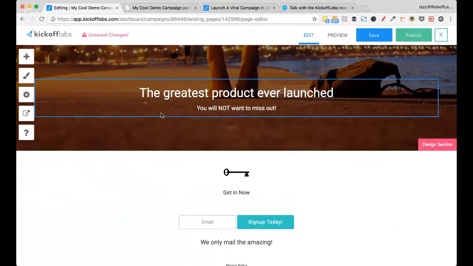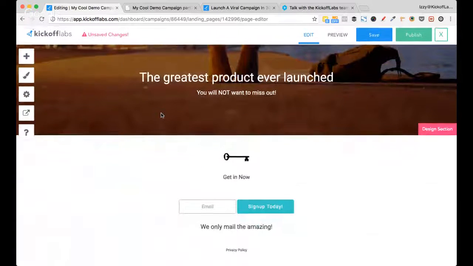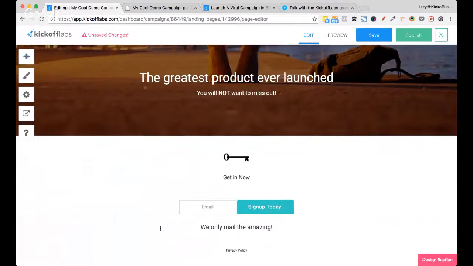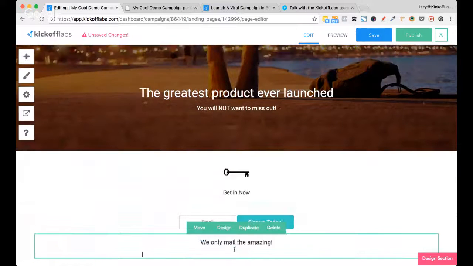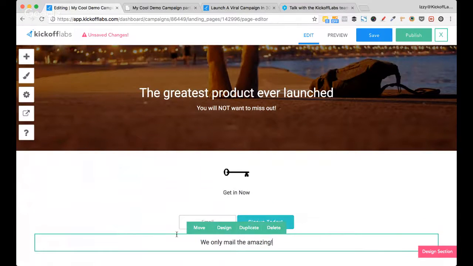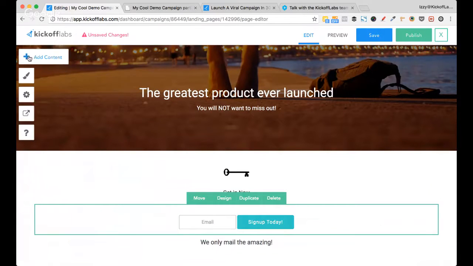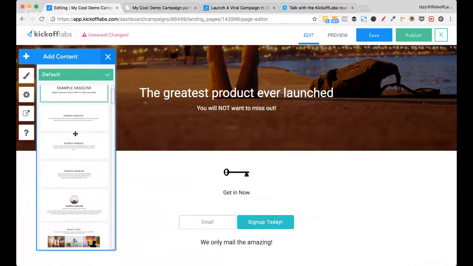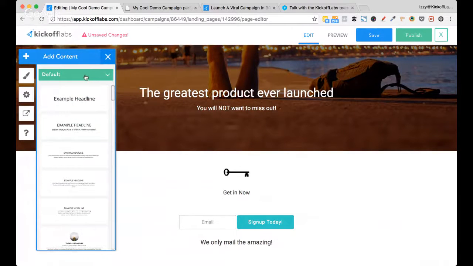And I'll show you how I can actually add content to the page as well, because this is our drag and drop editor where you can easily add in additional sections. Let's say I wanted to add in a feature section and then a footer right below this mailing. Let's say I don't have my privacy policy here yet. I'll be adding that in just a moment. So all I need to do is click the little plus button, and locate the piece of content that I want to add. If you click this drop down, you can filter through the types of content sections that are available.